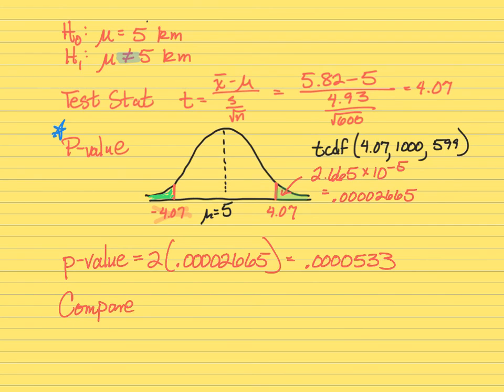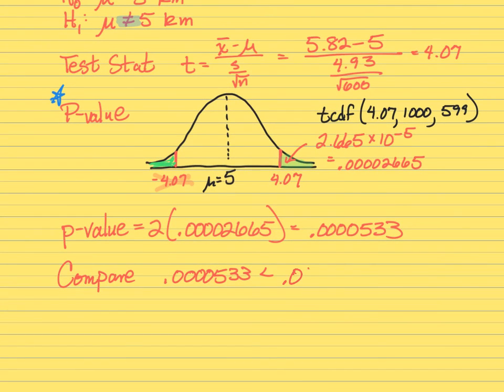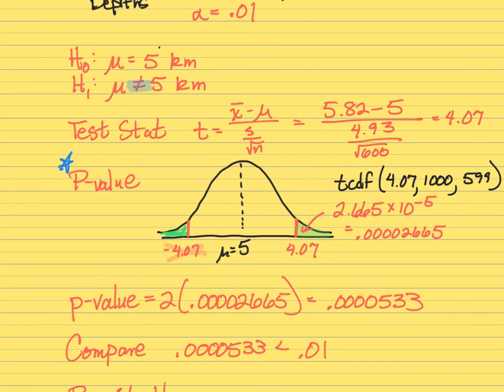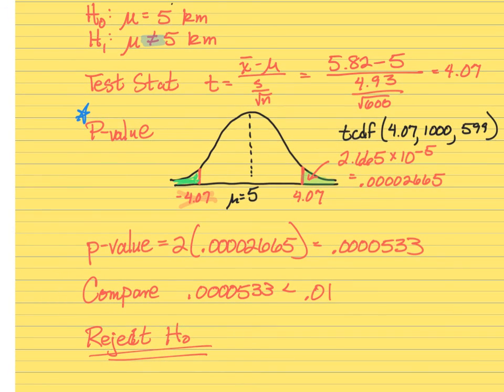Once we do that, we compare the p-value to the alpha level, and I think our alpha level was 0.01. We are clearly less than that, so we will reject the null hypothesis. It seems that we have evidence that the mean depth is not equal to 5. Now notice, because our alternative claim was that it was not equal to, we can't say we think it's bigger than 5. We can't change the rules. All we can say is we think it's not equal to 5. And so that's a two-tailed test when sigma is unknown when we're testing means.